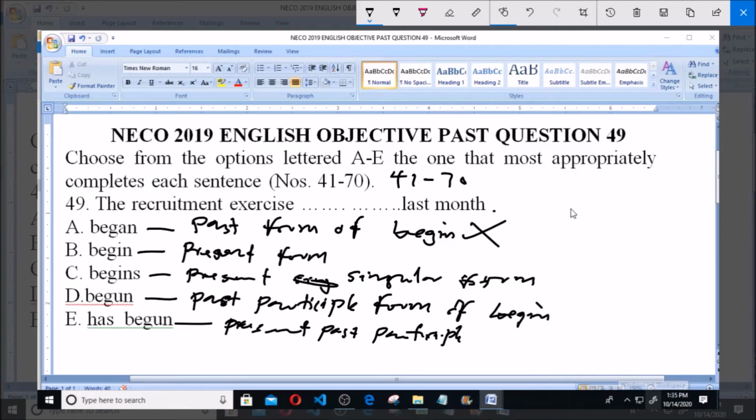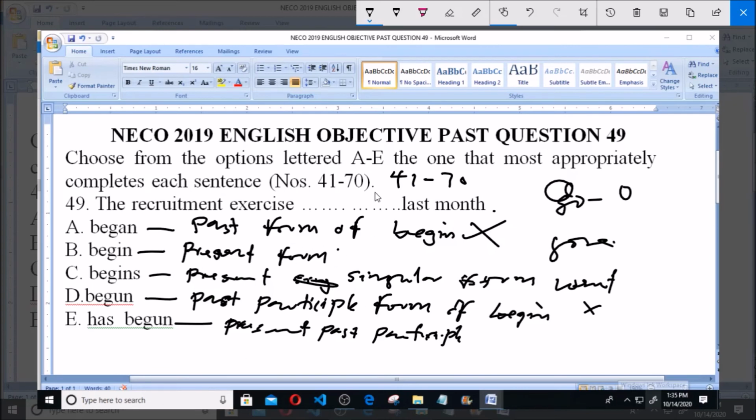It's just like when you say go, gone and went. Now let's assume that a visitor comes to the house and asks where's your mom. You say my mom went to the market. It's wrong. You cannot say my mom went to the market, because the action of go has not been completed. It is, my mom has gone to the market. Gone, because the action of go has not been completed. So in this expression also the action of begin has not been completed.